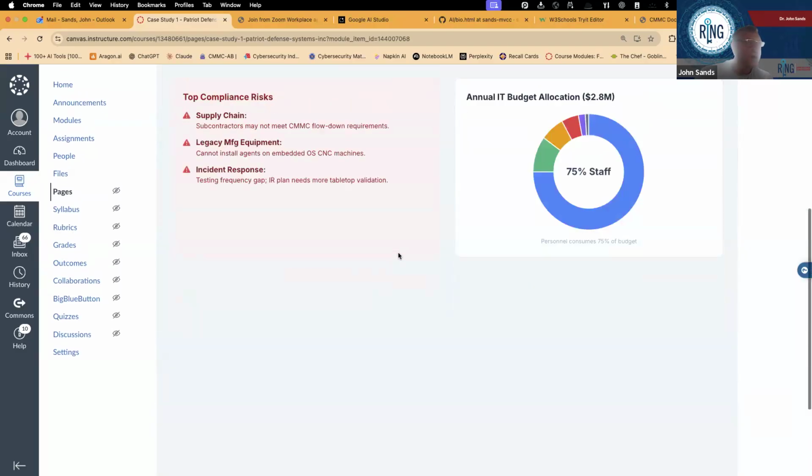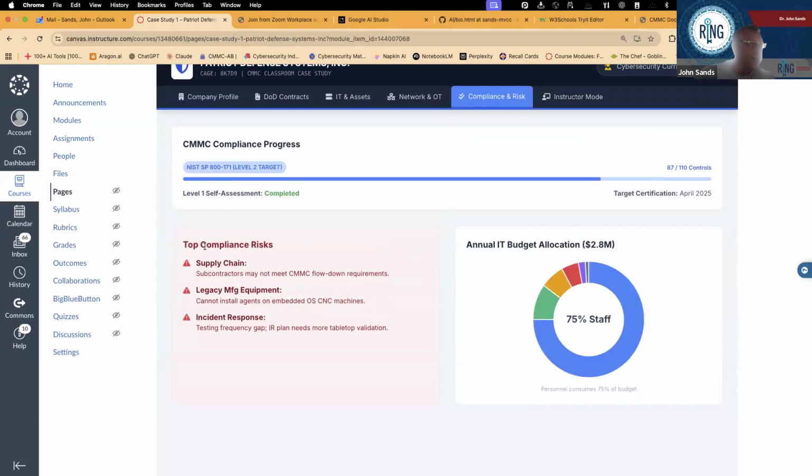So just went in and talked about that their top compliance risk is, they're part of the supply chain and the CMMC flow down requirements, legacy manufacturing issues. There's a lot of things in the CMMC and OT side that are not going to be up to requirements in many cases because some of the older systems don't have some of the technologies available for things like authorization and controls and so on. So there may be legacy equipment that might pose some issues that they need to identify, right?